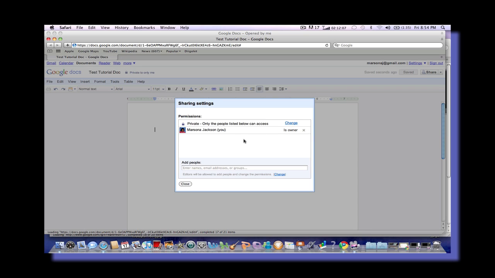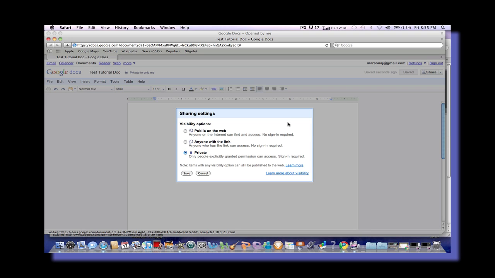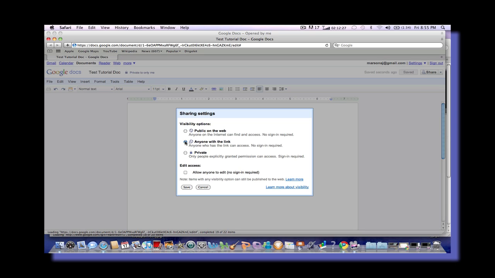But if I want to add other people to my document, either I can enter their email addresses or names, or I can just click on Change. Now, Change will allow me to either keep the document private, or allow anyone who has access to the link to access the document, or anybody on the web. So the document can be made public to anybody on the web being able to view the document. You even also have an option here where for those who are going to be accessing the document, if you click here, they can actually go out and edit the document as well.